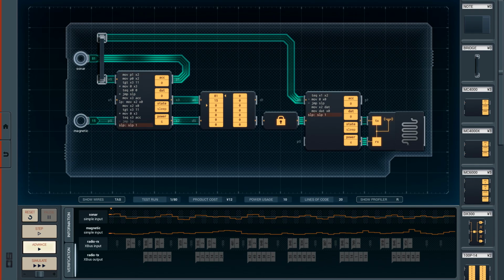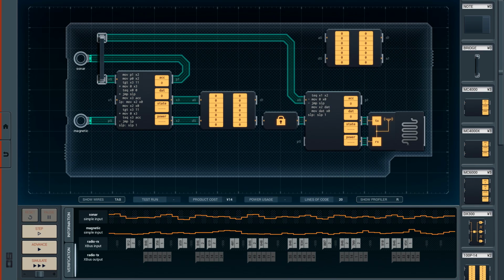Advance. So we get here and then step. So now we get into our loop. And we've moved it and it's blocked. That's what's happened. It's blocked because this thing is not reading. It'd be really nice to know what that was doing, but I could know by hooking it into this.